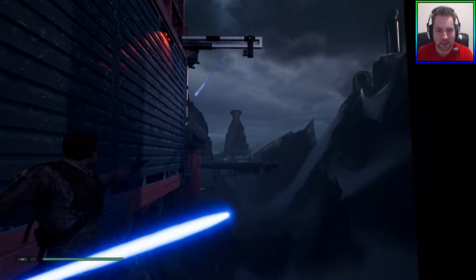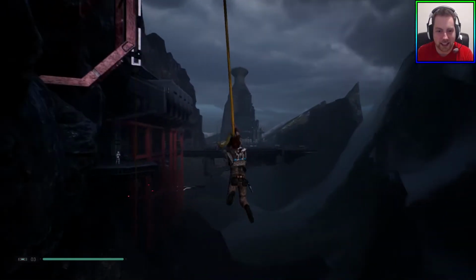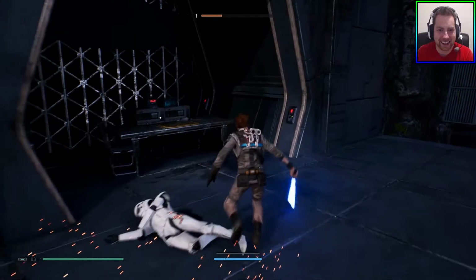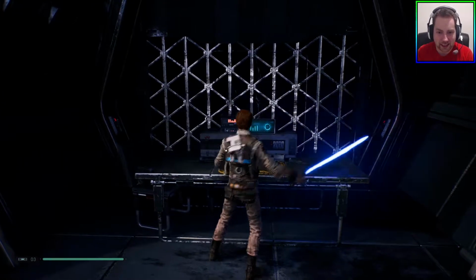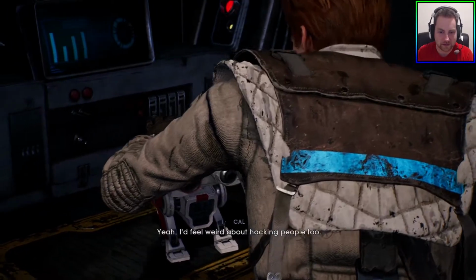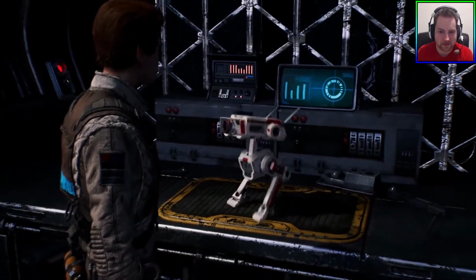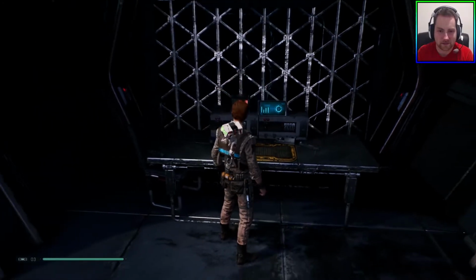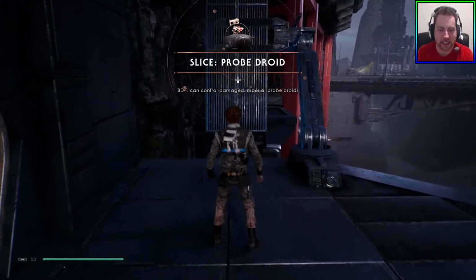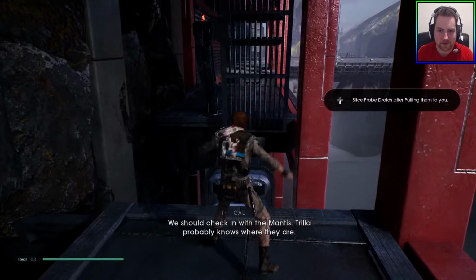Alright, pull. Not long enough. Alright. Yes! Oh, hi! Ooh, what was that? Upgrade. Alright. What can we do here? Probe droid processing unit. What's it like hacking other droids anyway? Yeah, I feel weird about hacking people too. For a good cause though, right? Alright. Slicing probe droids. Alright then. Pull. New ability learned. Check in with the Mantis. Trilla probably knows where they are.